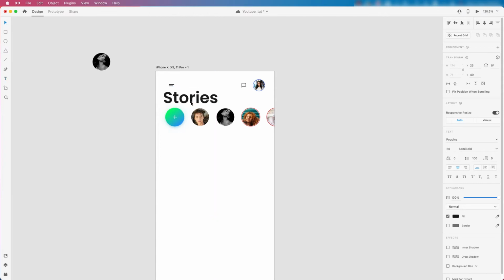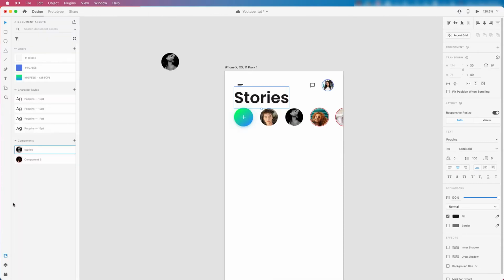And you also remember earlier on when I was adding my character, I was adding my fonts to my character style. So what I can do now, once this character is selected, I can go here and click on this, for example. I want this.